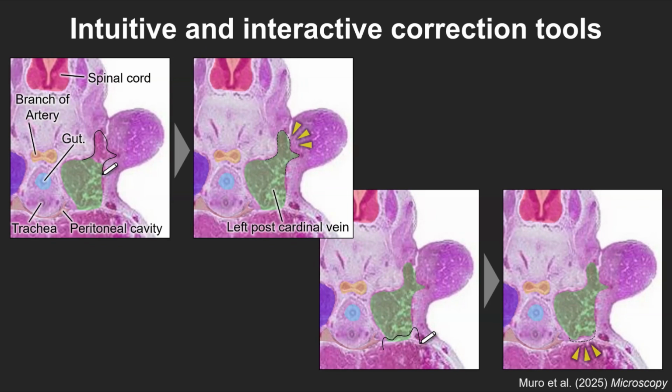Also, in the third photo, the green segmentation area has spread too far down. If the AI has segmented an area that is too wide, draw the outline of the area you want to cut out and press the cut button to delete that area. This is like subtracting. In this way, while combining right-hand touch pen operation and left-hand keyboard operation, you can add and subtract segmentation areas repeatedly to interactively refine the data.